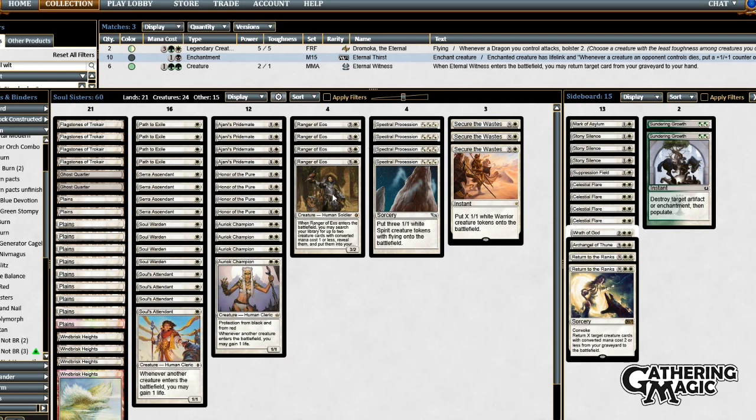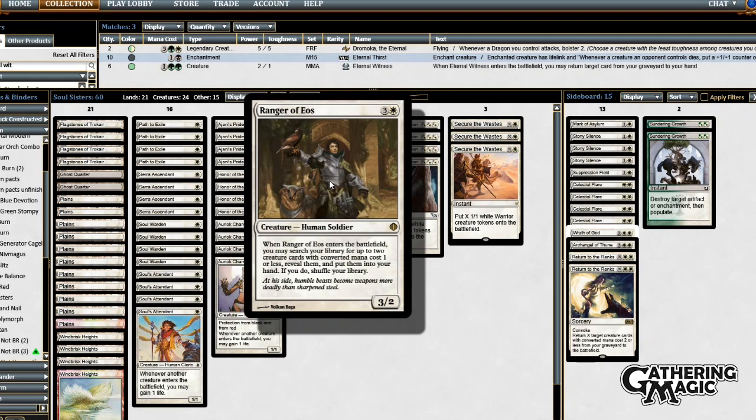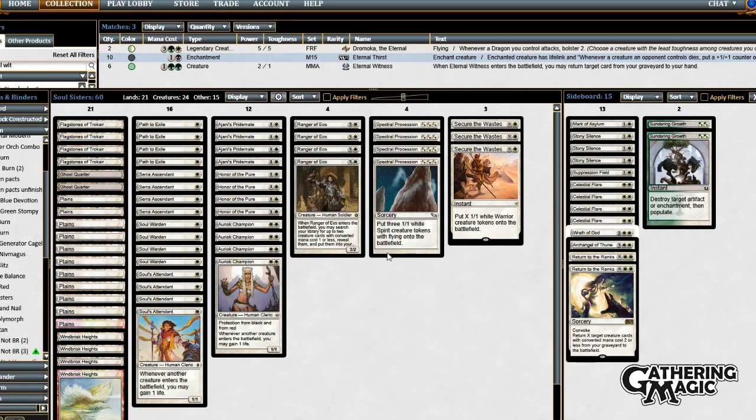Then we have Ranger of Eos. This guy is basically just going to grab you a Soul Attendant or a Serra Ascendant based upon necessity. It really refills your hand. And in the past, I have had cards like Dried Militant in the main board for a Ranger to tutor up, or even Martyr of the Sands. I'm still not against running one or two of those in the deck. It's just based upon preference and based upon metagame.